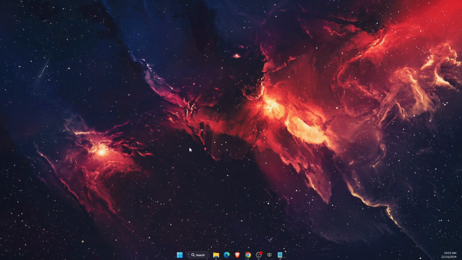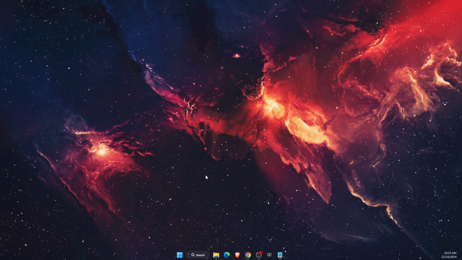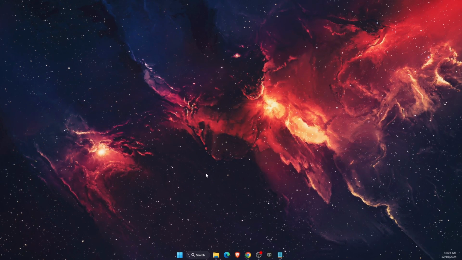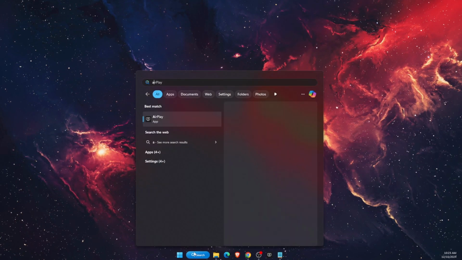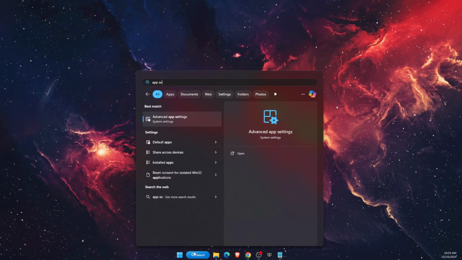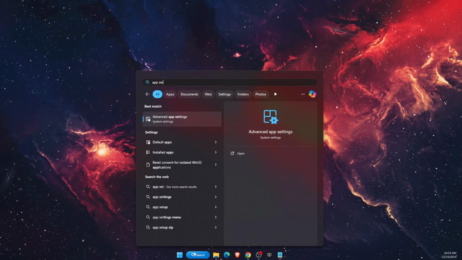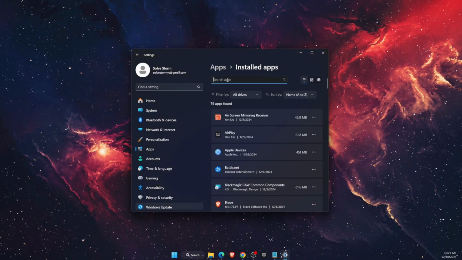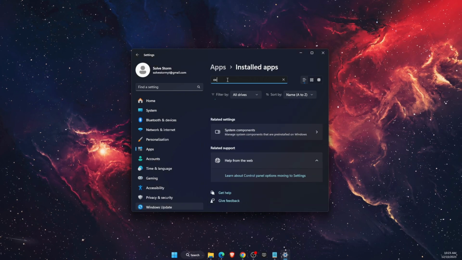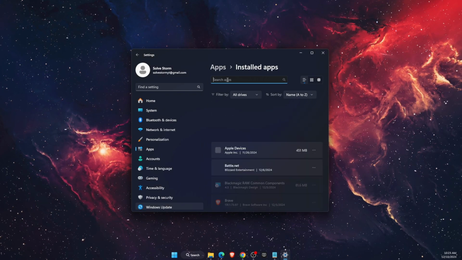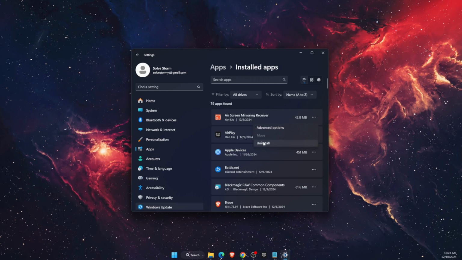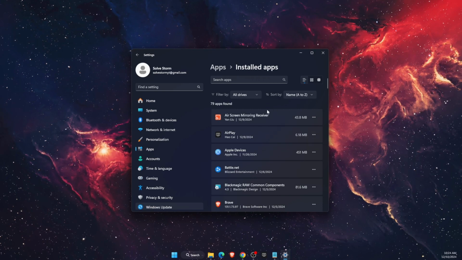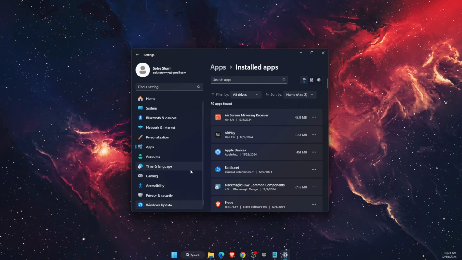First thing first, if you have the Oculus app, go to app settings and delete it. So go ahead on app settings, installed apps, and uninstall apps. You want to go ahead and find that Oculus app if you have it, and then simply uninstall it. So that's one thing you can go ahead and do.